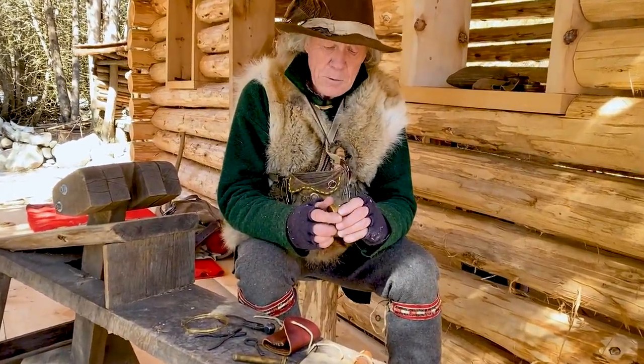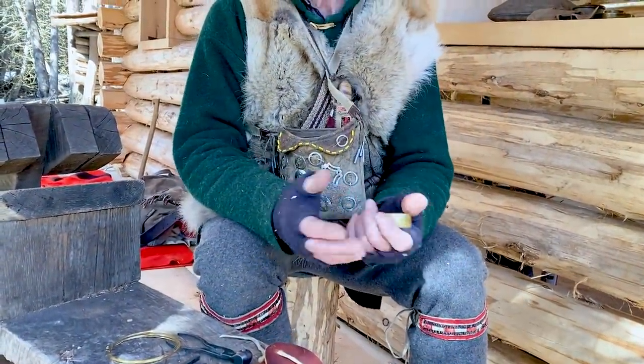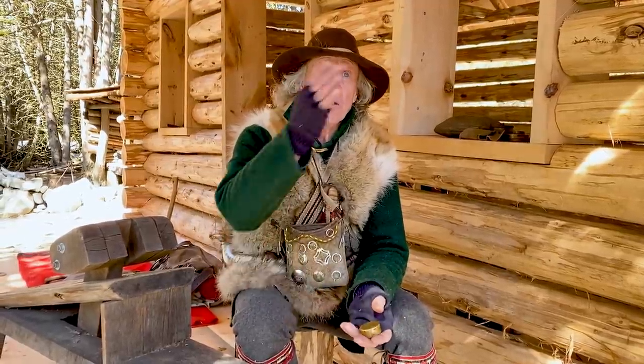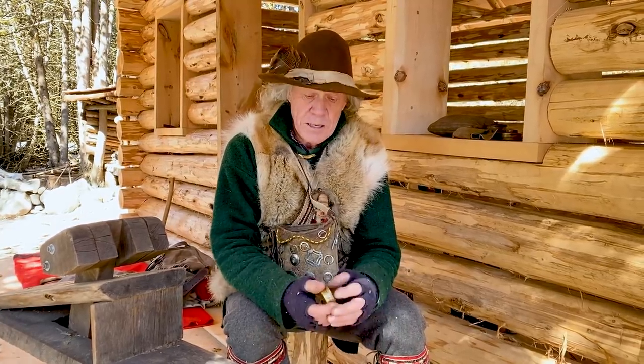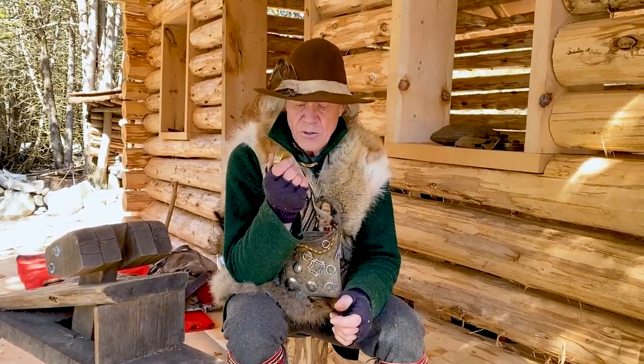So there are people out there that think they have a natural ability to navigate in the forest. And I can attest from being lost more than once or twice that isn't true. I don't think anyone really has that ability. So the compass is essential. On a day like today, when it's perfectly sunny, one can navigate by recognizing where the sun is in the sky. And basically, you know, east, west, north, south, and one can get along quite well. But on an overcast day, the compass is essential.